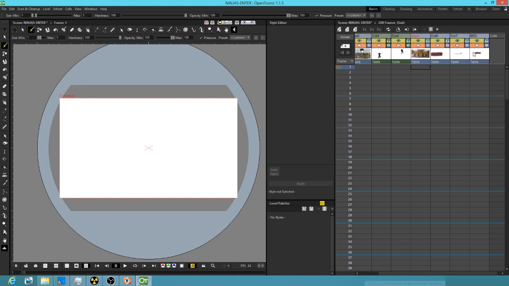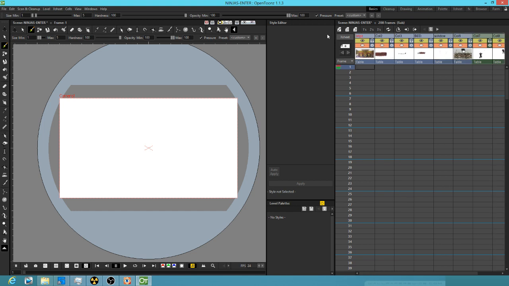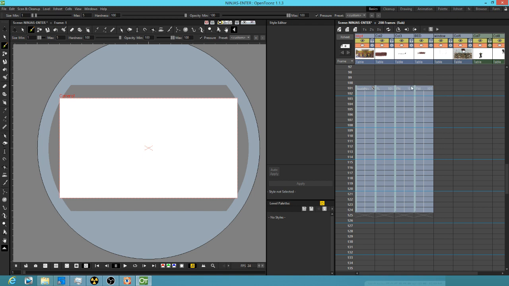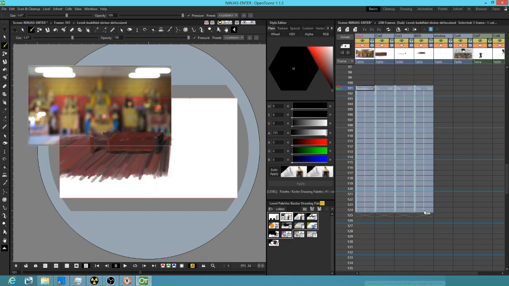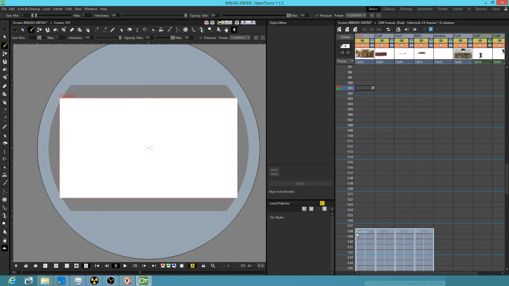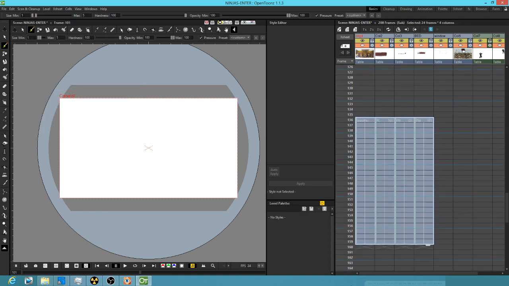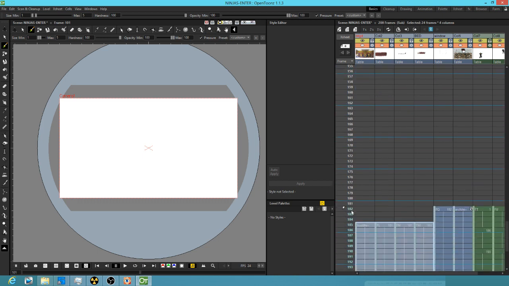Okay, so for all my ranting, I got to say, kudos to OpenToonz because that worked. Okay, and I can drag them all as a group to the left. And now all I have to do is grab these guys. Well, okay, I actually need to grab it like this. Drag these guys down till I see the keys from the rest of the shot right there.